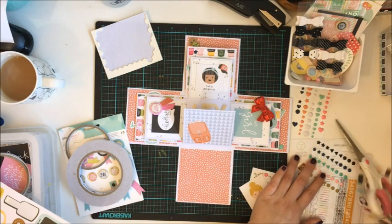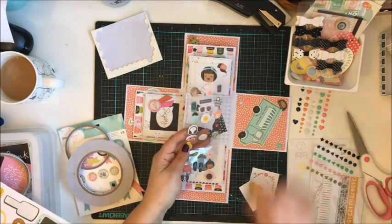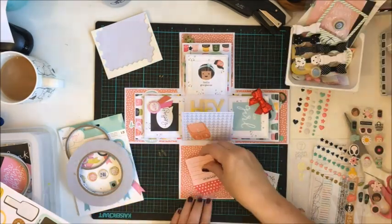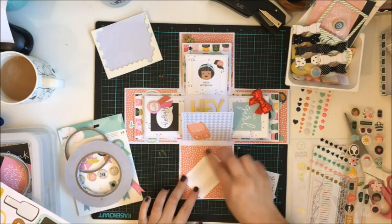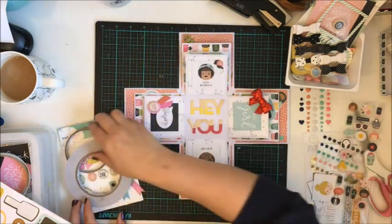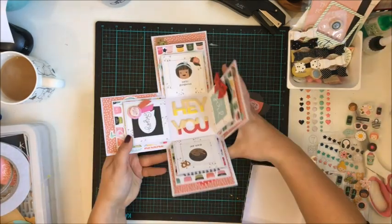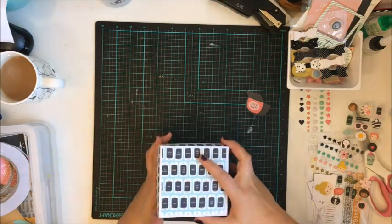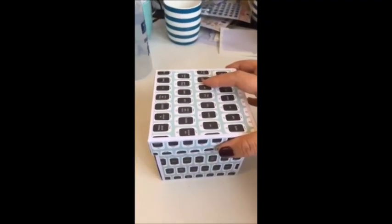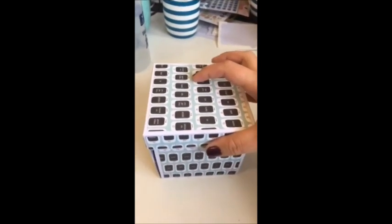And now, oh yeah, I'm sticking down a little taco from the puffy stickers, and I thought I'm probably not going to use that on a layout, so I should put it with the other taco truck stickers. I pulled this piece of ephemera, I think it was from last month's, it could possibly be from a previous month, but I wanted somewhere to write. So I've stuck that down. Now I apologise for the next section of clip, it is using my mobile phone, but I wanted to show you what it looks like when you open the box.